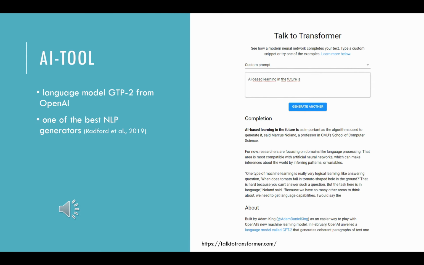In our research and development project, we want to use a text generator language model called GPT-2 by a group of developers called OpenAI. So these guys are considered to be the international market leading at the moment. With their AI tool, users can write the beginning of a sentence in a text field, and the AI text generator will continue this beginning of a sentence one word at a time. The language model contains 1.5 billion parameters trained on a dataset of 8 million web pages. The tool predicts the next word, given all of the previous words within some text.